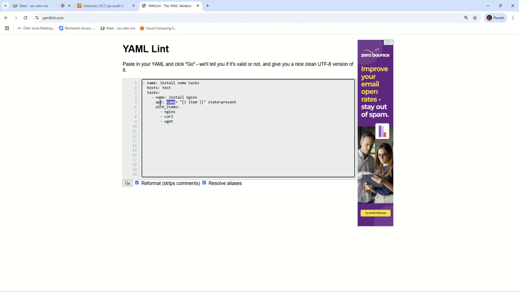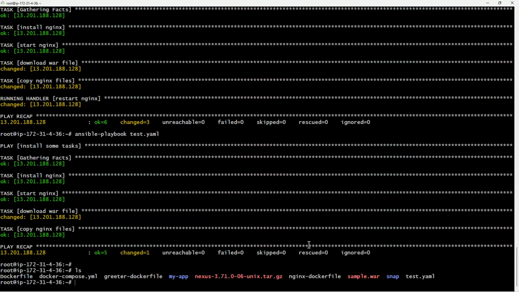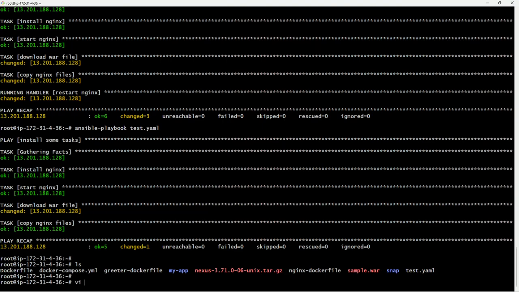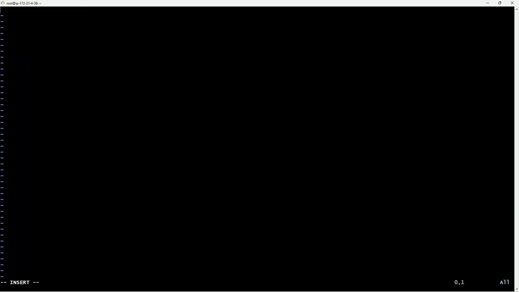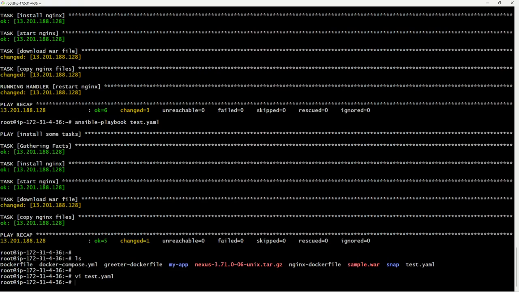But what is the package name? It will pick from here, one by one. apt install this one, apt install this one, apt install this one. So like this looping will work. It is general looping, I mean, it's not a special thing. Just like every other programming language has looping, similarly here also we are using that. Let's run.